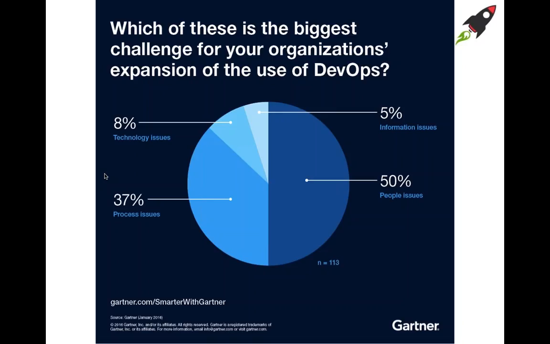But it's no real surprise to us to see half of the organizations interviewed saying that their biggest barrier to addressing and proliferating DevOps thinking is around the people issues. And it's not just that you might not have the right people. There's a temptation for people to say, we haven't got the right people with the right skills, let's hire some. I think what we're trying to address in this webcast is whether that's the right approach, or whether you need to find a way to nurture and develop those people that you already have.